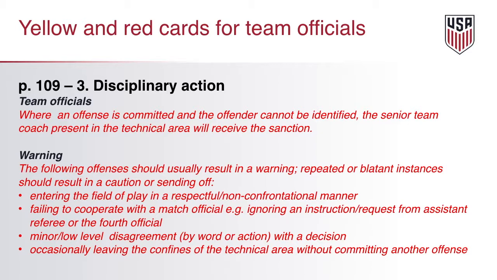Warning. The following offenses should usually result in a warning. Repeated or blatant instances should result in a caution or sending off. Entering the field of play in a respectful, non-confrontational manner. Failing to cooperate with a match official, for instance, ignoring an instruction or request from an assistant referee or the fourth official. Minor, low-level disagreement, by word or action, with a decision. Occasionally leaving the confines of the technical area without committing another offense.